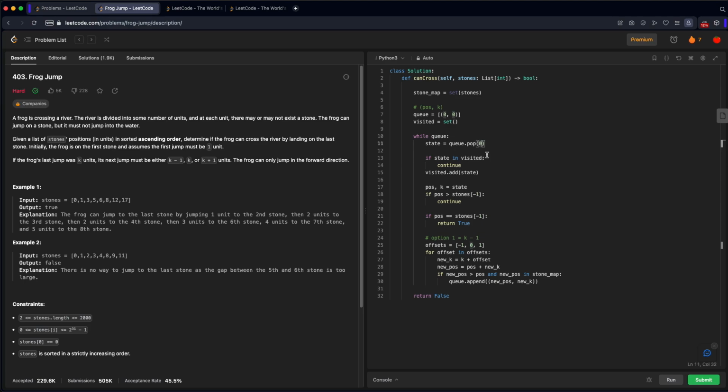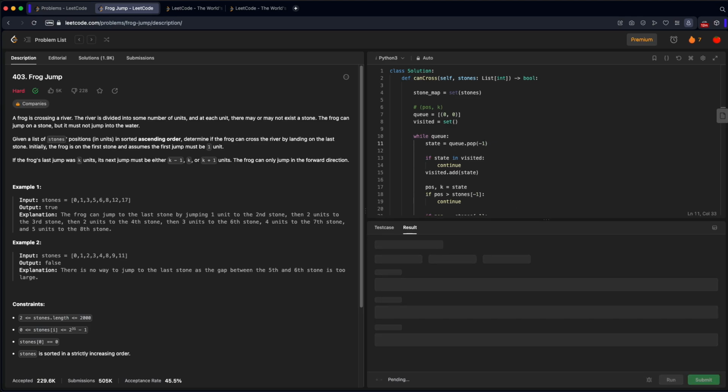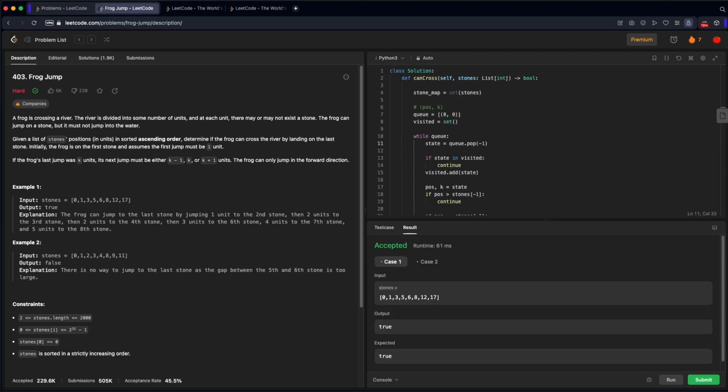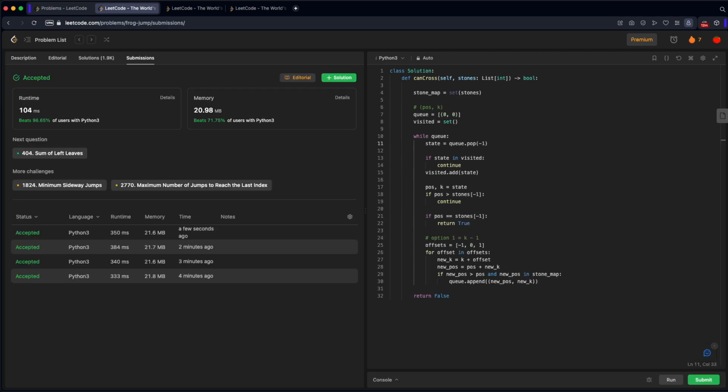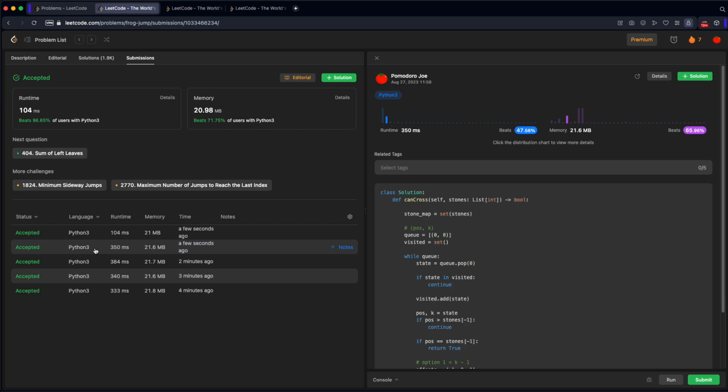We could try going depth first. Let's see if that works. It still works. Let's see if this gives us any improvement. I would be surprised, but it might. Whoa, that gives us a huge improvement. Wow, look at that. So we went breadth first with a 47% for runtime, and we changed it to depth first, and we jumped to a 96% for runtime and 71% for memory. So that's a huge win. Wow, so I guess in this case, going depth first makes a big difference.